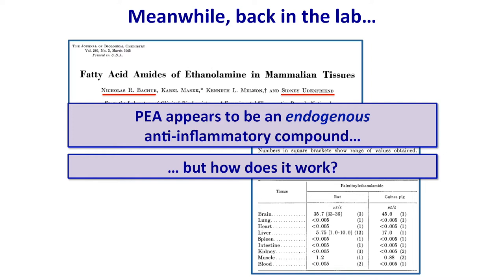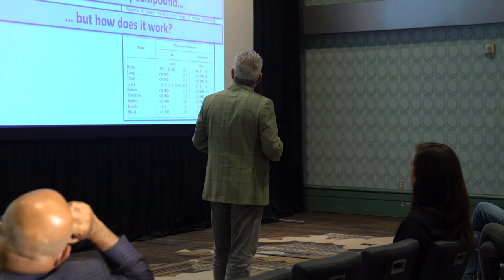The conclusion from this study was that PEA is an endogenous anti-inflammatory compound, and that is an important discovery. For many years we thought about inflammation as follows: a pro-inflammatory stimulus causes the body to produce inflammatory molecules, then the stimulus goes away and the inflammatory molecules slowly go away. Inflammation is seen as an active response that causes the formation of something harmful — a pro-inflammatory compound. Instead, what we have here is something that works in the opposite direction: an endogenous anti-inflammatory compound. That's a very novel idea.